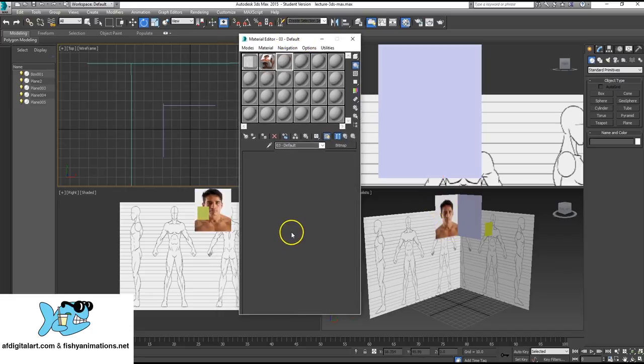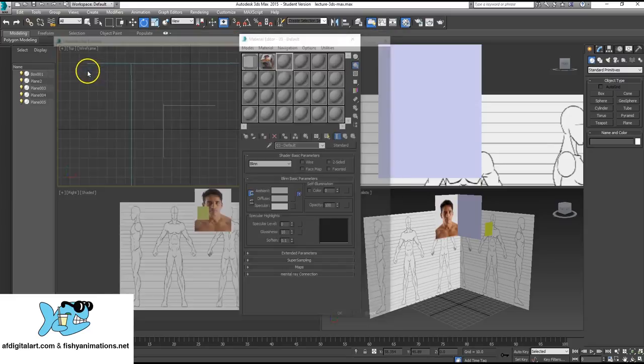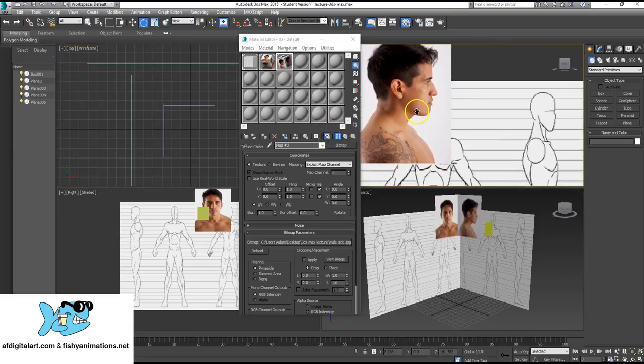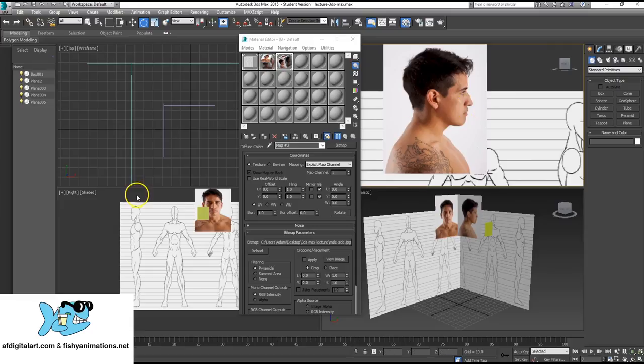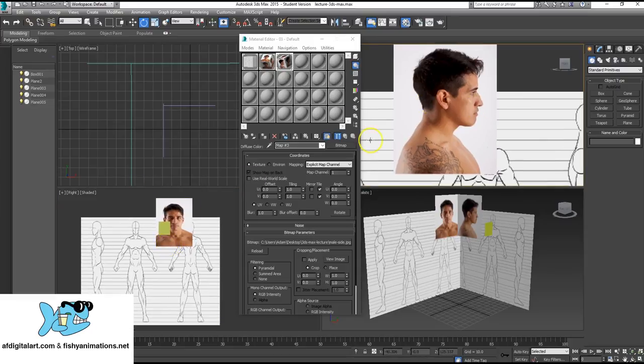Let's do the next swatch over. Texture has to be on its own individual swatch. Click the Fuse, like we learned already. Bitmap, side. Left click, hold that down. Let's go rectangle. Use the middle mouse wheel, rotate around, see what it's going to look like. And show shaded material in viewport. Left click, drag, drop that on the plane, and voila. That's our frontal. This is our frontal, exactly, and this is our side. If you drop it on the wrong one, just left click, drag, and drop it on the right one that you need. All right, I'm going to close this out.